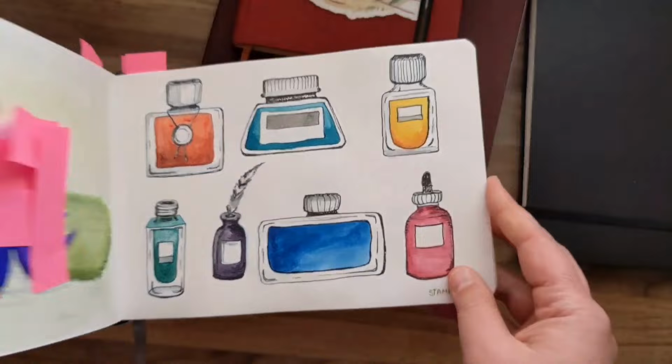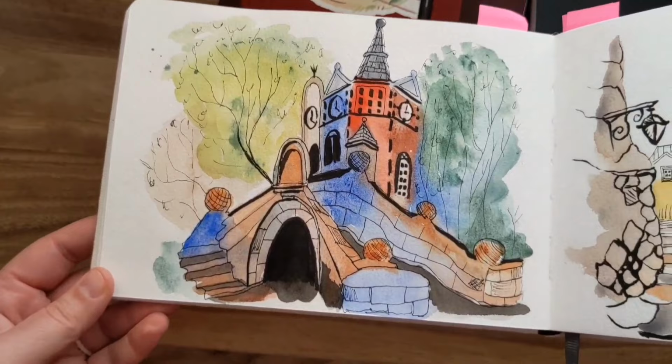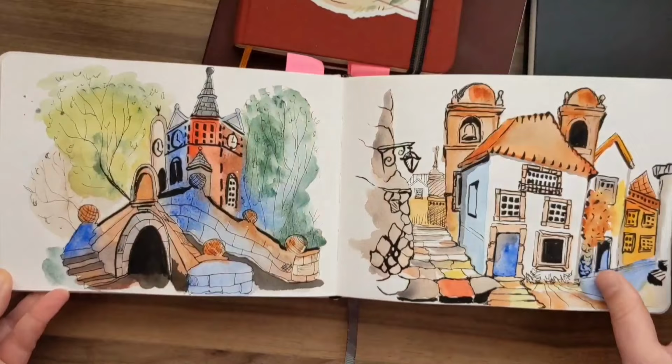Ian Fennelly, OMG, how gorgeous. This is one of my favorite pages in this whole sketchbook. This is one of his. I just saw this picture. How vibrant. I mean, look how beautiful. I love how he does those blacks and then a lot of really vibrant reds and oranges. I love this spread. And this is all Ian Fennelly, all of it.